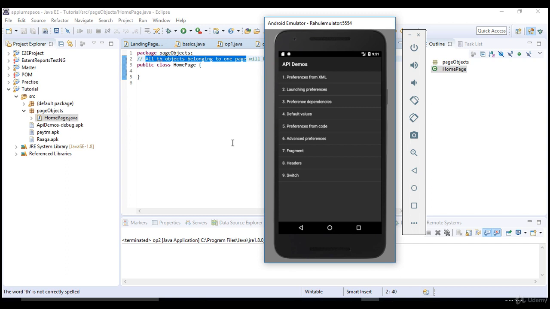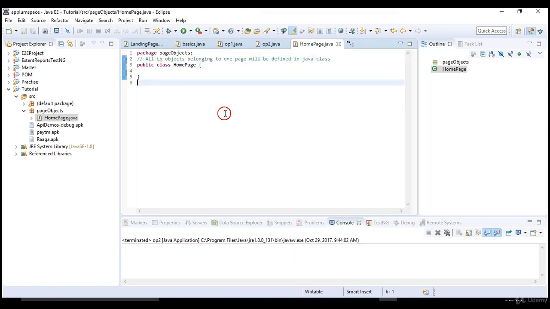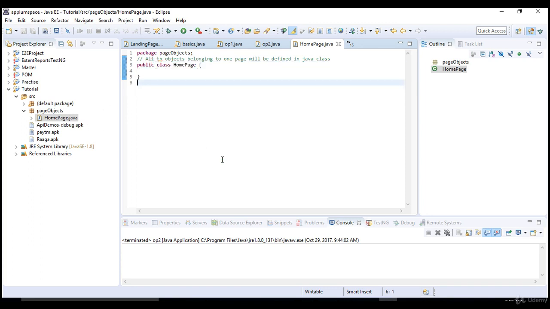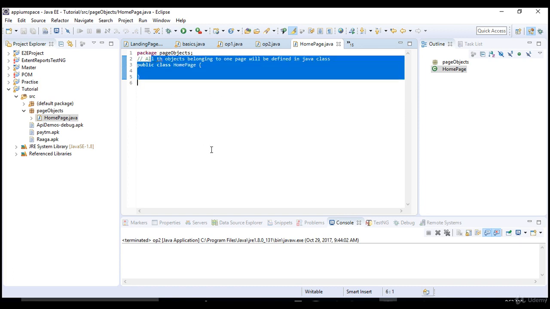This is really useful because tomorrow when something fails, someone will come and say, hey, something went wrong in the preferences page. If you have only one Java file and you define all the page objects there, in real time you might have some thousands of page objects, right? And if someone asks you to change something, you have to go through all those 1000 page objects to find the right one.